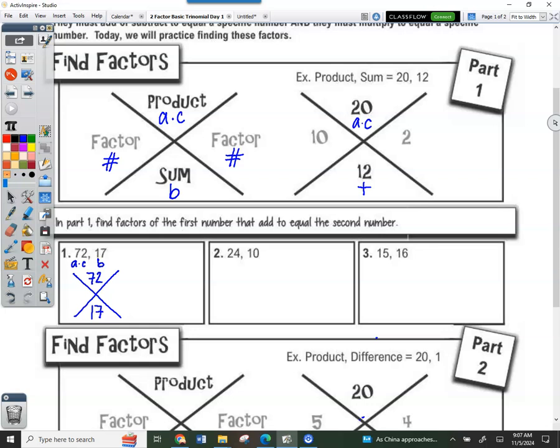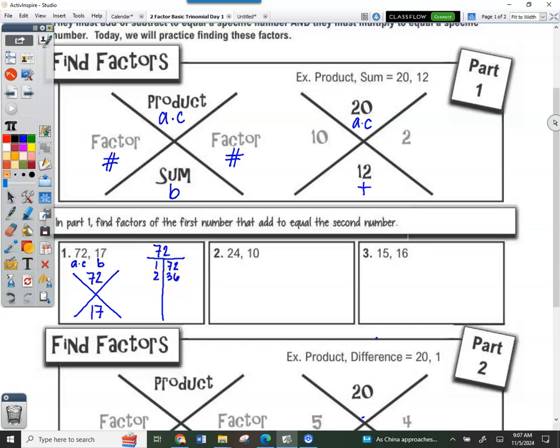To do this, you're going to work from the factors of the product part. We're going to work from the factors of 72. Over here, make your list. You can make a T-chart. Some people make a T-chart; I just usually do commas, but I'm going to show you different ways. All right, count it out. Don't jump all over the place. Just count it out. 1 goes how many times? 72. 2 goes how many times? 36.